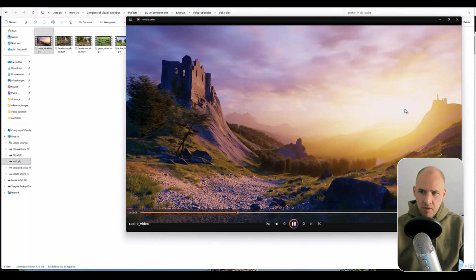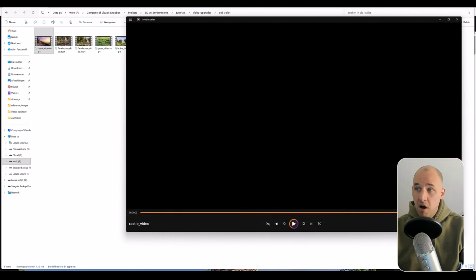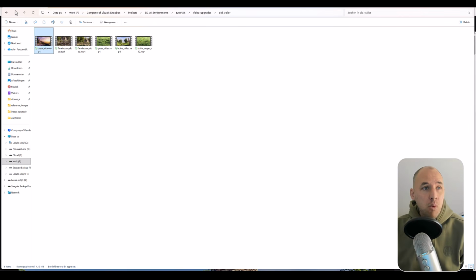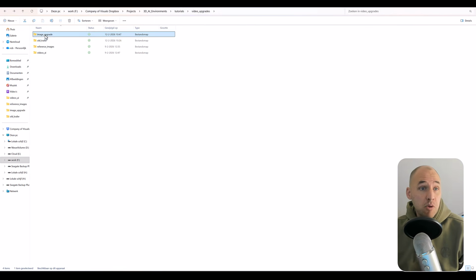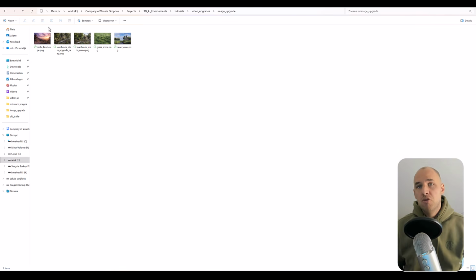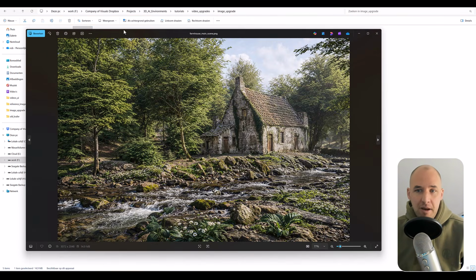Just a zoom, and then we've got all of them. All right, so I want to show you how I upgraded these scenes with image upgrade. The image upgrade has two parts. One of them is you simply optimize them with AI. So you give them the prompt like, okay, we have the scene. I like to improve the water. I don't want to change anything on the main objects. So for example, I want to show you the farmhouse.